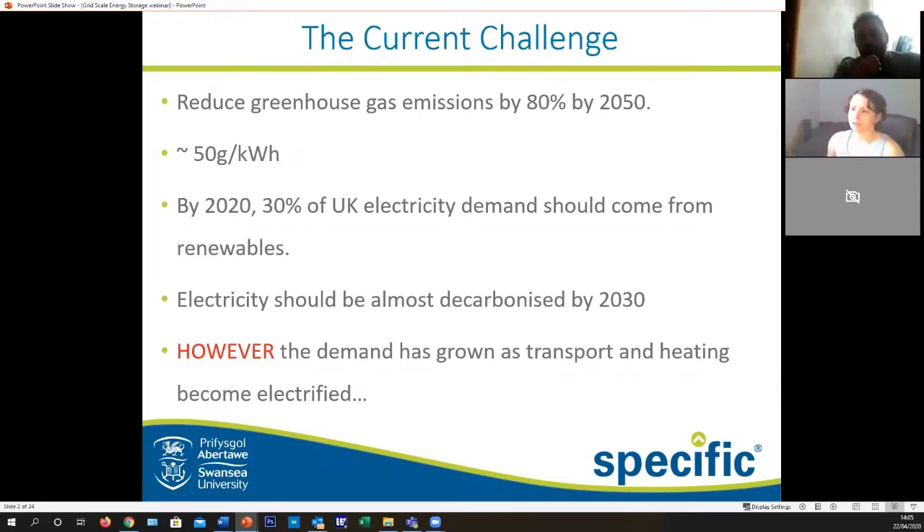By now we were hoping to have around 30% of UK electricity demand coming from renewables, and if you go to electricinsights.co.uk you'll probably see that we're actually using more than that right now, which is really great. However, that's not good enough because we are still using up resources we do not have.